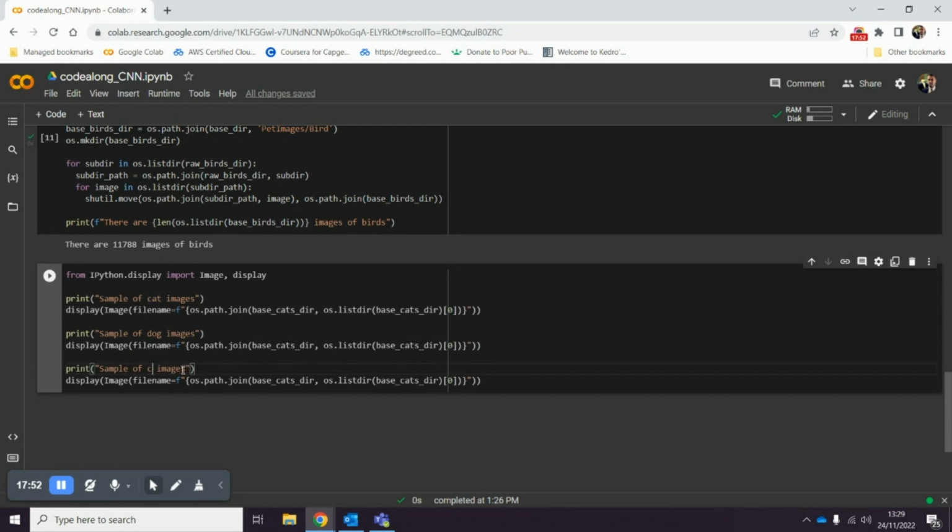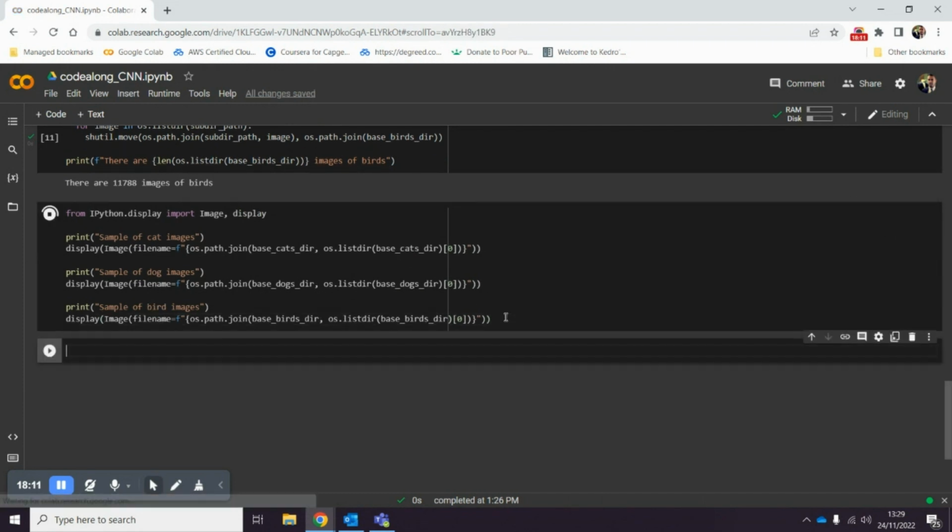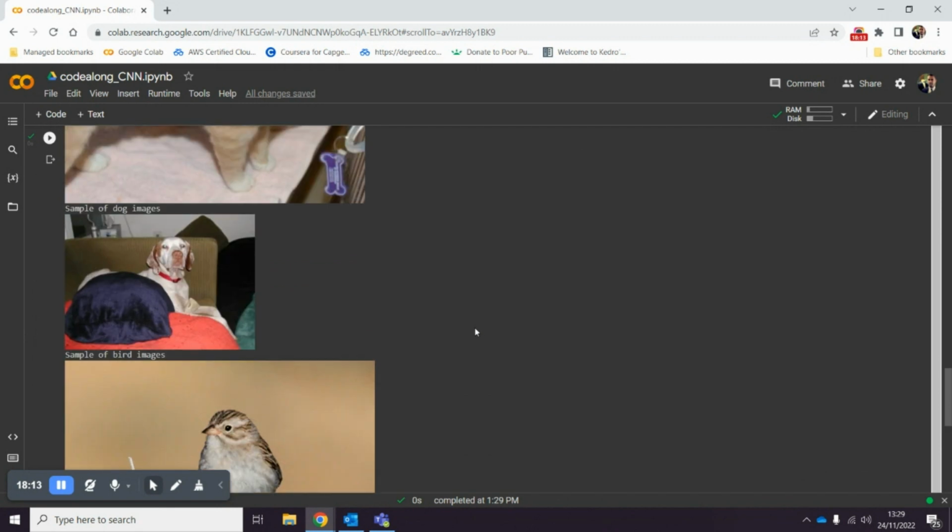Dog images and then bird images, and we'll make the amendments here. So that will be dogs, and that will be dogs. That will be birds, and that will be birds. So if this works, we should see pictures of our animals.